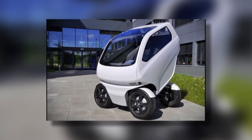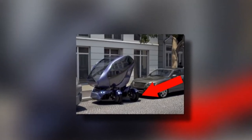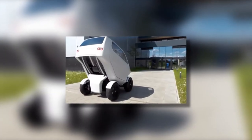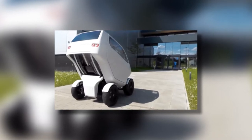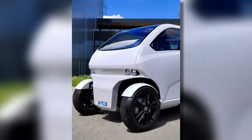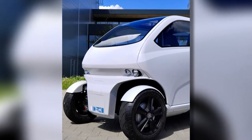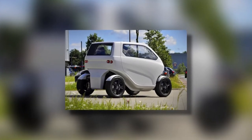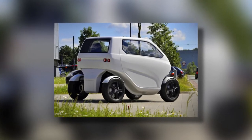The DFKI Robotics Innovation Center, based in Germany, has managed to make a small city vehicle that can fit almost anywhere. With its four electric motors, one on each wheel, it can reach speeds around 30 to 44 miles per hour — this is the reason it's not designed for highways. Its wheels can turn 90 degrees, and it can compress its 7-foot body down to only 5.2 feet, seating only two people.